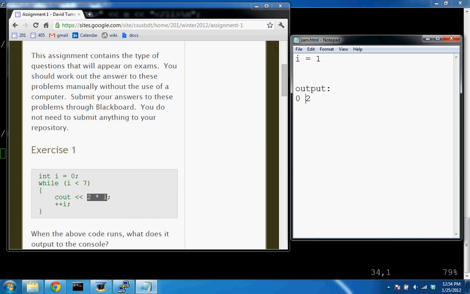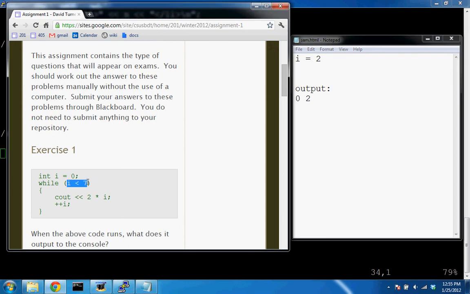You know, on your answer, you could put a space in there if you like. But you know, although the code is legal C++ code, it's kind of meant to be pseudocode. And when you answer these questions, you don't have to be syntactically correct. You have to be conceptually correct. All right. So we just outputted the 2. So now we got to do this. We have to increment i. So i turns to 2.